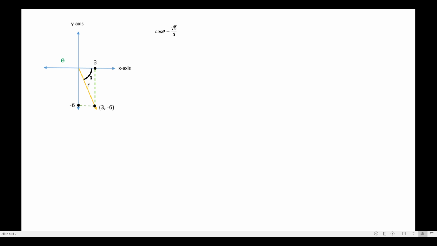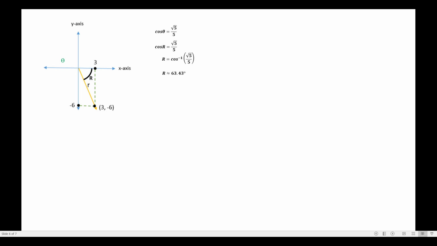So using the cosine function, which is equivalent to square root of 5 all over 5. Again, I'm choosing cosine, not sine, not tangent, because cosine is the only positive function. And as I said, the positive function will give you the reference angle. So I am changing theta this time into r, the reference angle. Now using the inverse function, r equals the inverse of cosine square root of 5 all over 5. You may use your calculator and get 63.43 degrees approximately as the value of the reference angle.